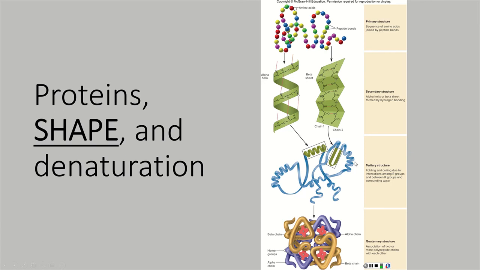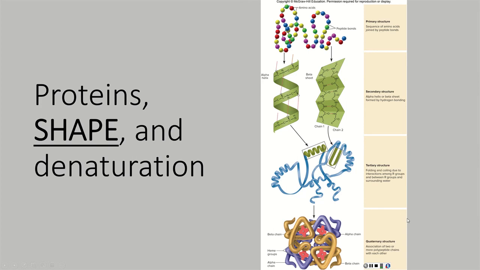Now, we stopped here at tertiary structure because that's when it becomes a protein. Sometimes we will have more than one protein stick to each other, and we get something called quaternary structure, which is what we see down here. This is actually a protein called hemoglobin. Hemoglobin is made of 4 proteins stuck together. It could just be 2 proteins sticking together, but whatever it is, we have multiple proteins sticking together to get something called the quaternary structure.